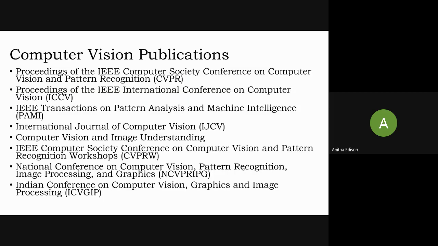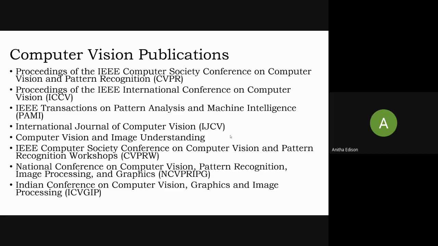If you want to start a research or a project in computer vision, the major publications that you could refer to are very important conferences where the latest work will be published. You shouldn't go for simple conferences. These are the most prominent conferences where the latest work in computer vision is published. One is called CVPR. Another one is ICCV, and also there is the journal on pattern analysis and machine intelligence, and the journal by Springer, IJCV, International Journal of Computer Vision.